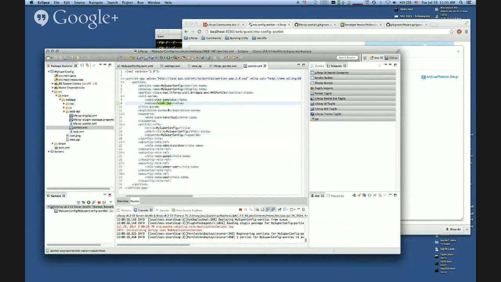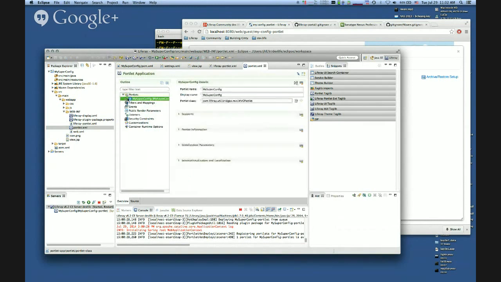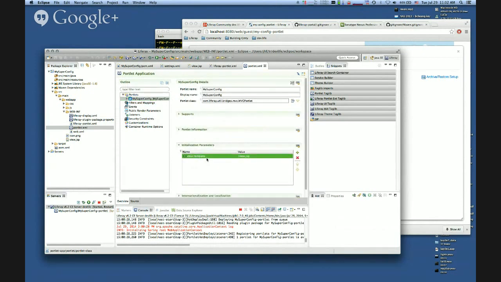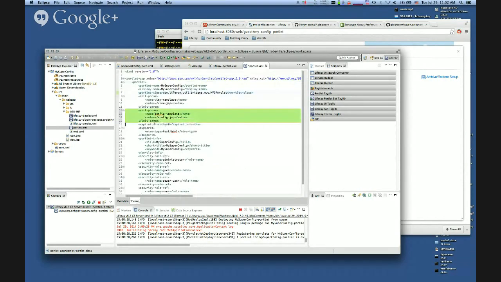So there's another one that we need here, which is a config template, and that specifies which JSP file to use for the configuration screen. So I'm going to stick another one in here. You can type it in, or you can use the GUI essentially to put in an initialization parameter here. You can see IDE basically just reads the XML file and makes this pretty graphic. I'm going to add a new one called config template, and the value is going to be /config.jsp. This basically says for the configuration screen, I want you to use this JSP file, which doesn't actually exist yet. But in any case, if I switch back to source, you can see what that change did. It just stuck in a new initialization parameter here.